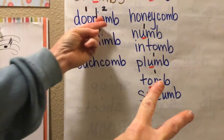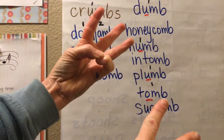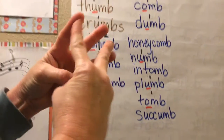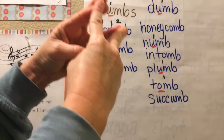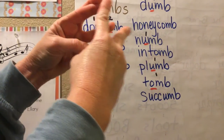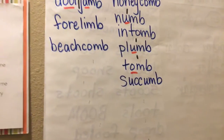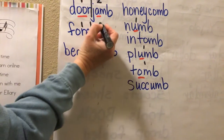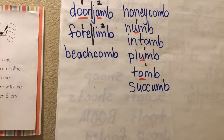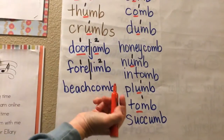And then we have the A. Can you do it? Two letters, but three sounds. Okay, does that match? Oh, it doesn't match, but this does. Two vowel sounds for two syllables. Good. You can tell your parents we learned syllabication. Four limb. Four limb. One, two. Find the vowels.